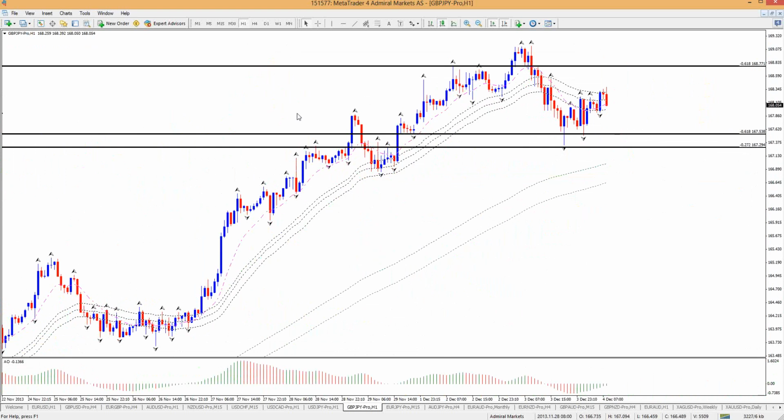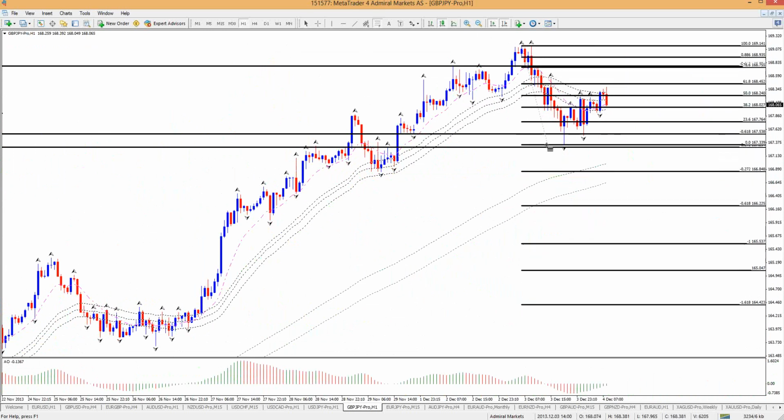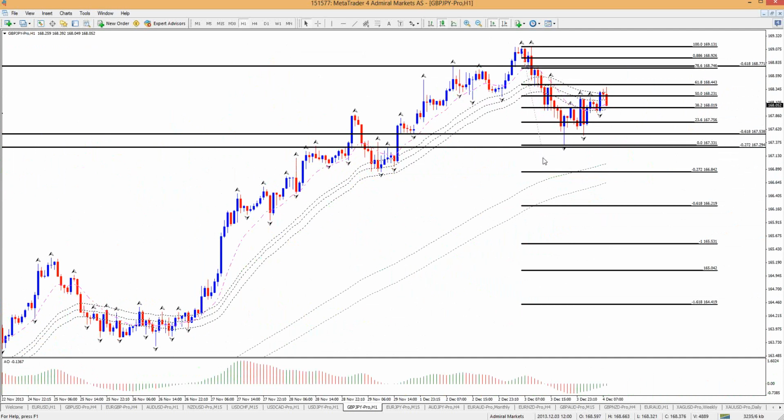That would fit, of course, also with our pound dollar correction and dollar yen correction that could be expected. So for the pound yen to make one more downside correction after such a move up, plus the dollar yen and pound dollar analysis, wouldn't seem that strange. This is a pretty big impulse in one go, and the 61.8 being a resistance for a down move back to the minus 2.7 at 166.80, for example, wouldn't be a far stretch to think of.